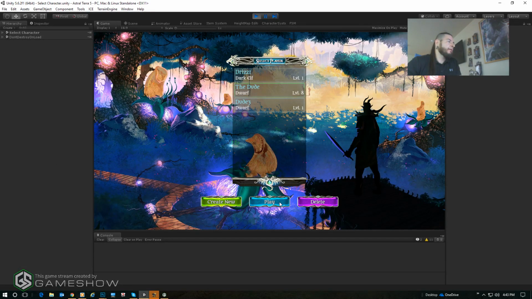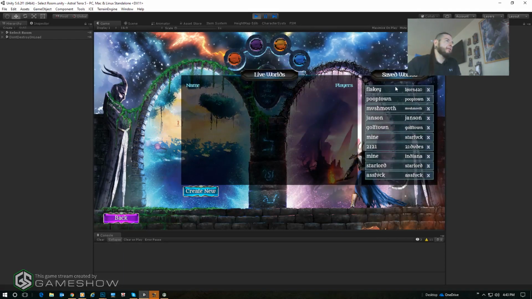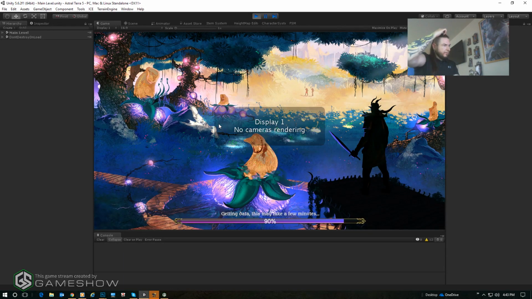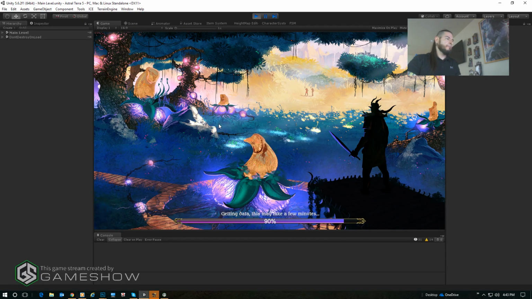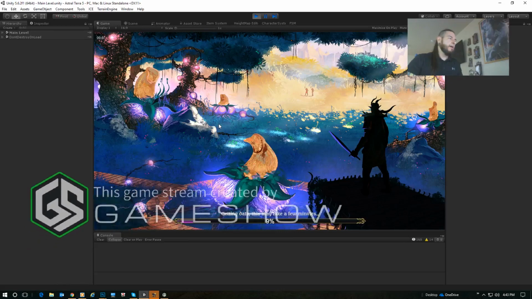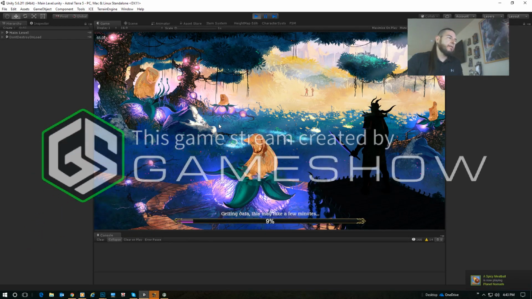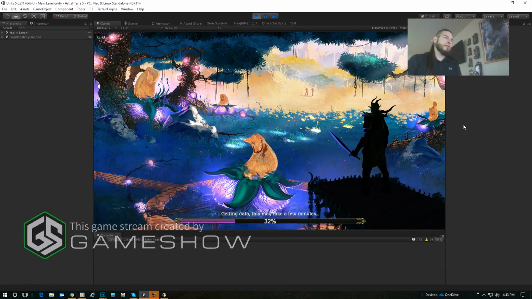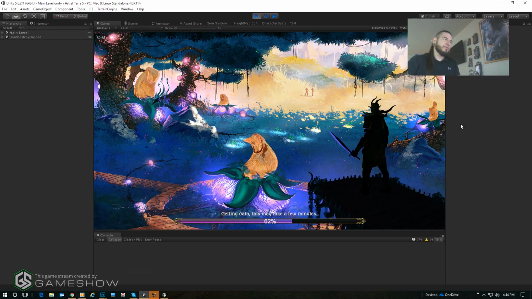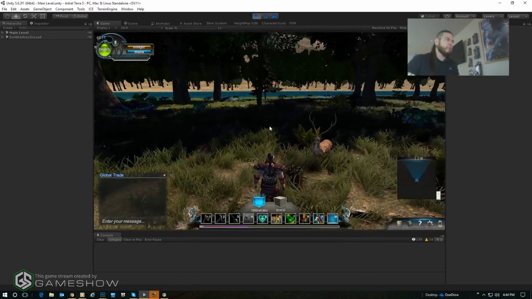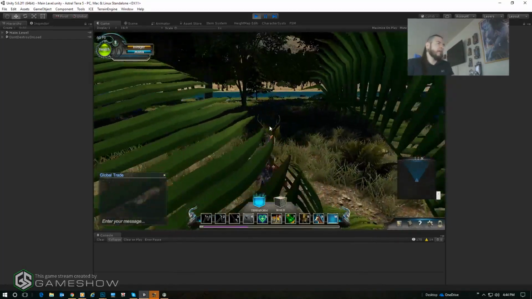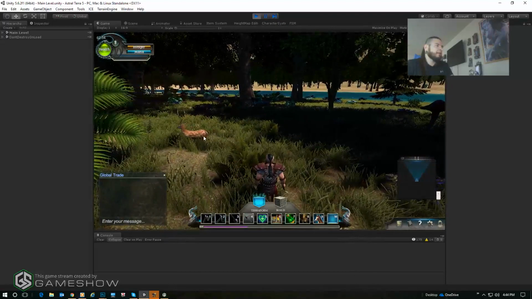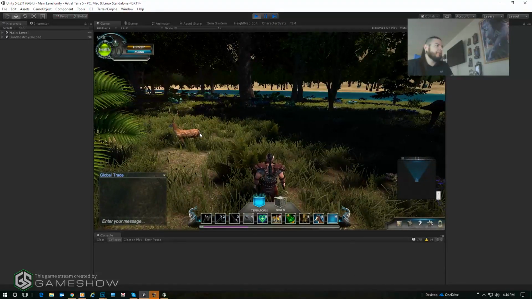Alright, multiplayer. Go and hit my seed. And here we go. Now this loads up a lot quicker in the game build instead of the editor. Editor's always slower. I'm also streaming too, just keep that in mind, so it's reducing the FPS by quite a lot. I get like 100 to 115 FPS right now when we are not in the editor. Alright, so I have to tweak out the stag too. I think he's got a funny behavior on him.